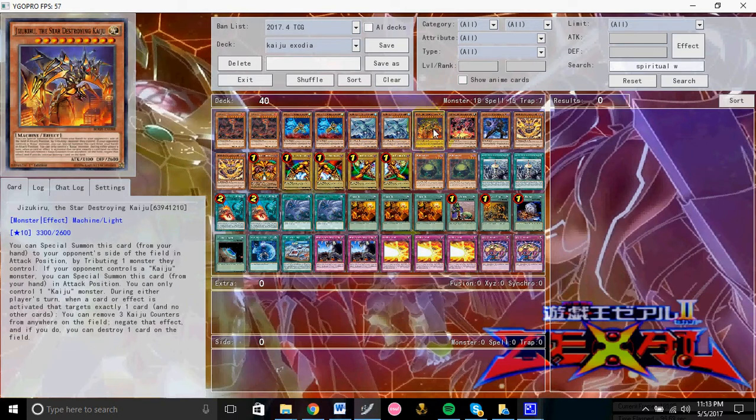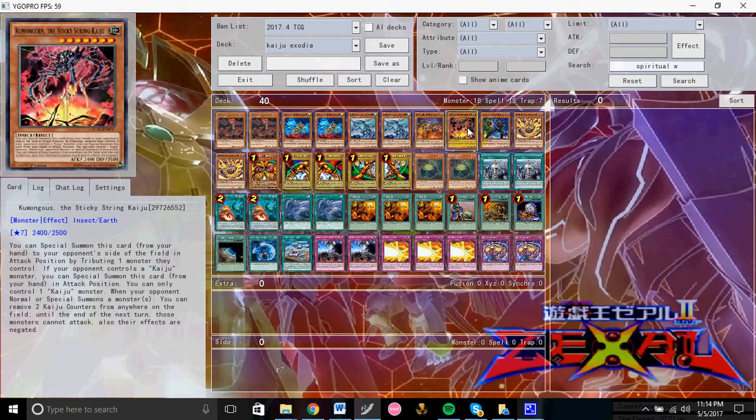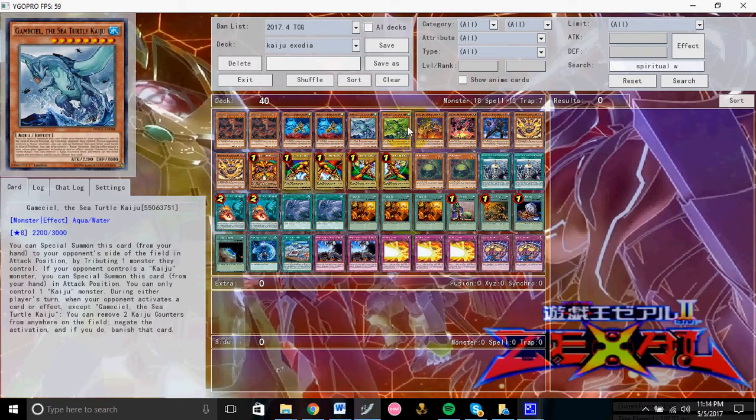Anyways, we also have Jizukiru, Kamungus, and Radian. These 2 are weaker Kaijus that you usually want to give to your opponent. Usually, a lot of people give a Gamaseal, but since we are controlling and running Kaijus with tokens, Gamaseal is actually too powerful to give to our opponent.